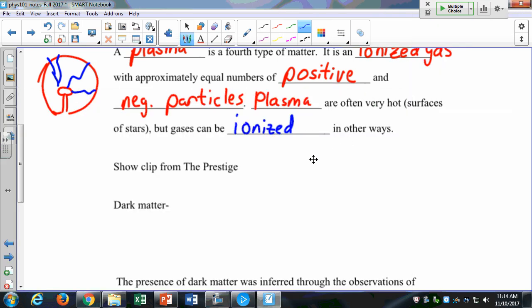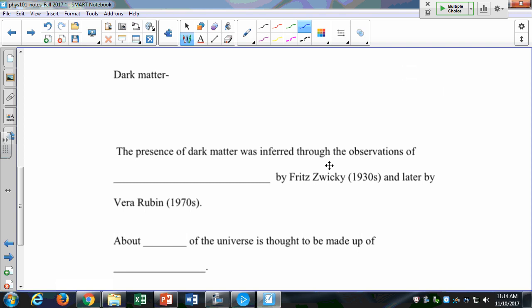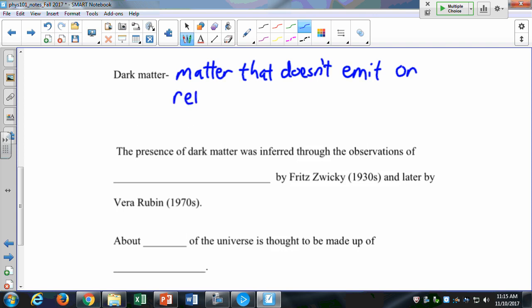All right. So there's another type of matter. It's not really a type of matter. I'm just going to list it here, though, as a type of matter, which is called dark matter. But it's not really a phase of matter or a state of matter. Instead, dark matter is matter that doesn't emit or reflect light. Astronomers discovered it, I don't know, back in the 60s, 70s, a little bit earlier. And because it didn't emit or reflect light, then they called it what? They called it dark. Dark matter, that's why it's called dark, because it's not bright. Like I said, it's not really a state of matter, but it makes up most of the universe, so it's kind of cool to think about. And we don't really know what it is.